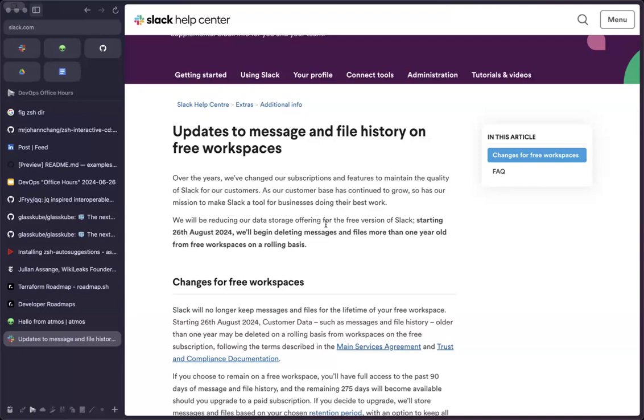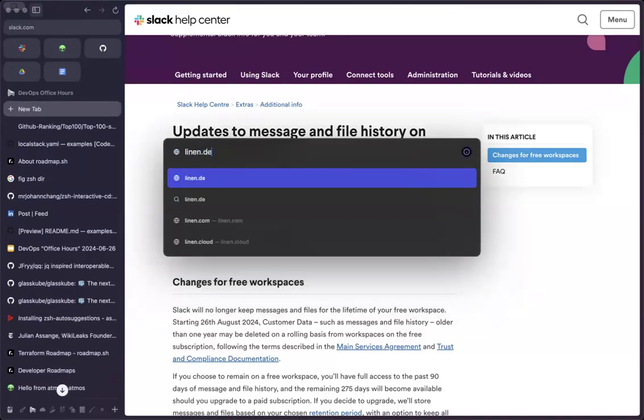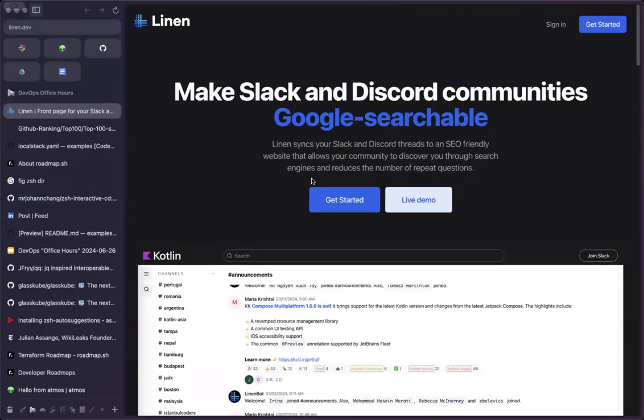The other one, yeah, go on, Matt. Oh, I was just gonna say that I also recently saw, I was just looking in my notes, I meant to bring it up to you earlier, a thing called Linen-dev. I don't know how new it is. Oh, right. That essentially aggregates Slack and Discord communities and turns them into websites that can be indexed by Google, basically to drive traffic to your communities.